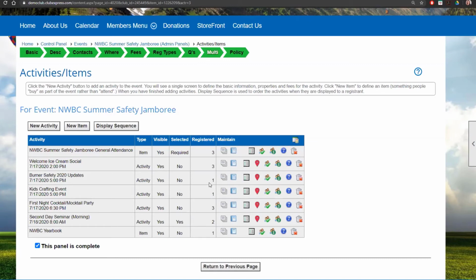It says, we allow people to register their car for parking, but they have to pay a fee. Could I set this up as an item, or do I need a car as a registrant type? And there, I think, are a couple of ways of doing it. One is, in effect, you're buying a ticket for parking the car, so you could set that up as an item where somebody has that item.